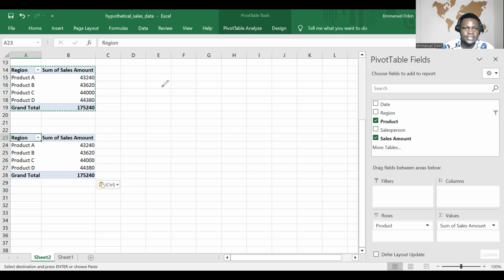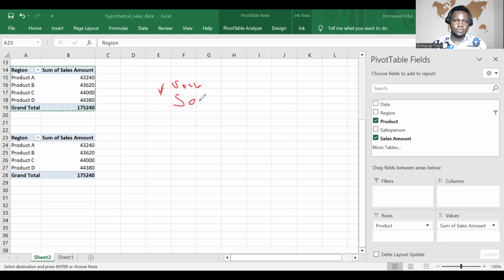So we are doing sales. Why is this thing not writing well? Sorry, my pen is misbehaving. Let me connect it back.